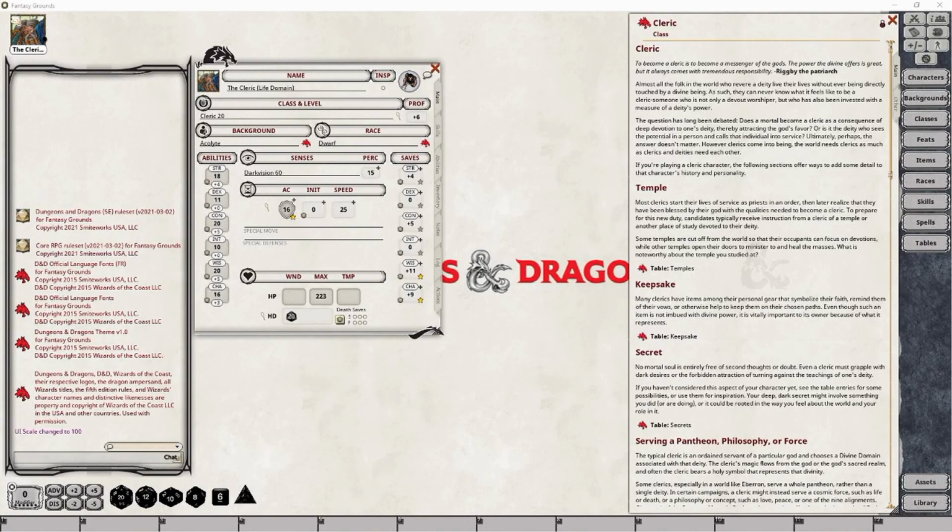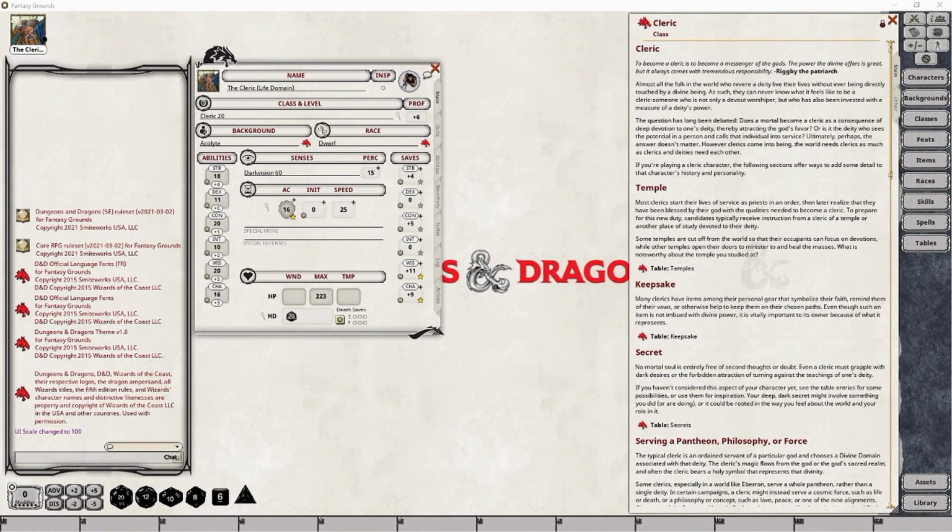The clerical customizations include minor details of the temple where they took their training, some keepsakes picked up over their years at the temple, and some deep, dark secrets that run the risk of consuming their very souls. With the introduction of Xanathar's Guide to Everything, there are some new tables that provide these examples and potential points of inspiration that you can use to add these details to your character.